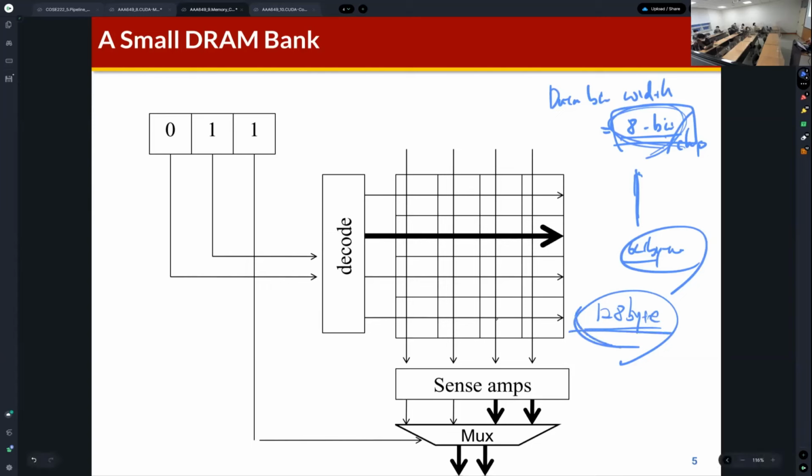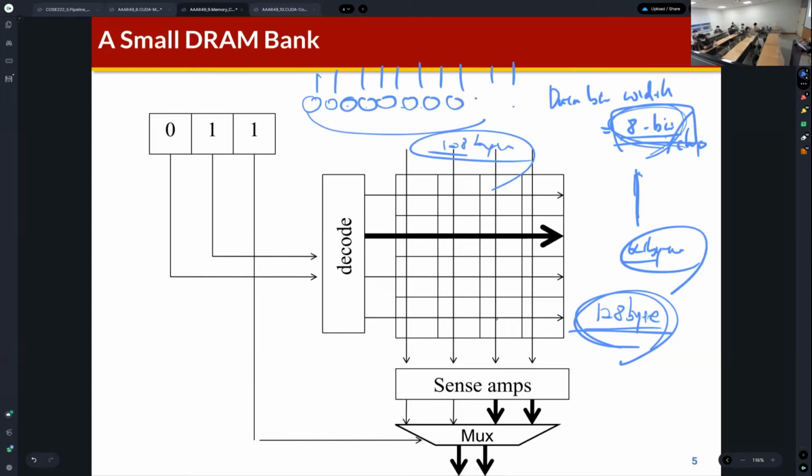In order to read the 128 bytes, on each phase the DRAM provides 1 byte of data, consecutively, so we can read out very large data, 128 bytes, from the single DRAM chip. So this is the burst operation of the DRAM.